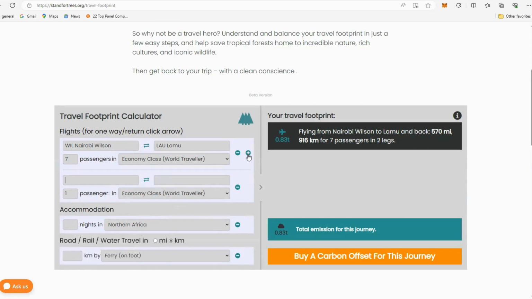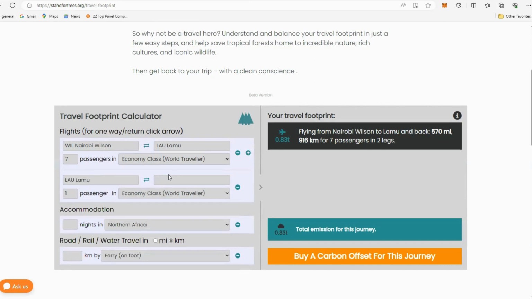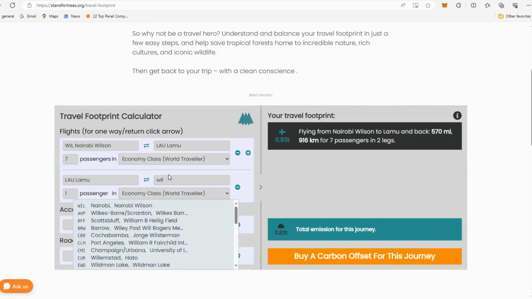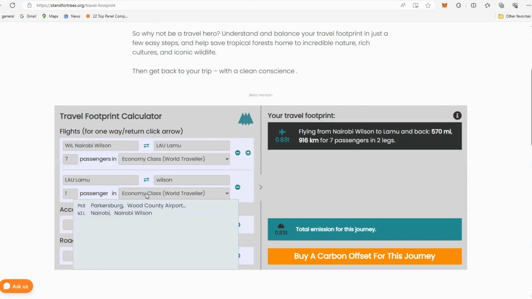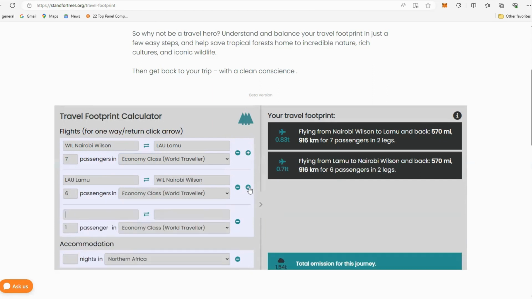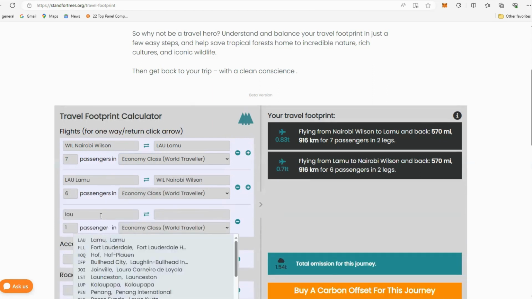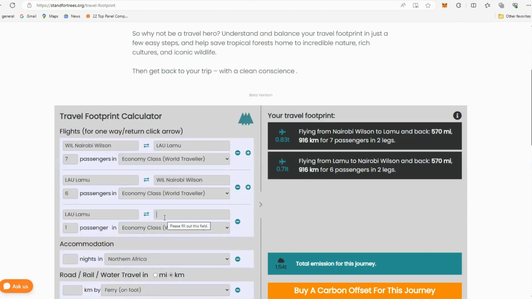Now, if you want to add the return leg as well, it's very simple. You just add a line and you can do a return leg. Or maybe there's only 6 of your passengers traveling there, but you're booking travel to somewhere else. I don't even know if you can get from there to Cape Town.